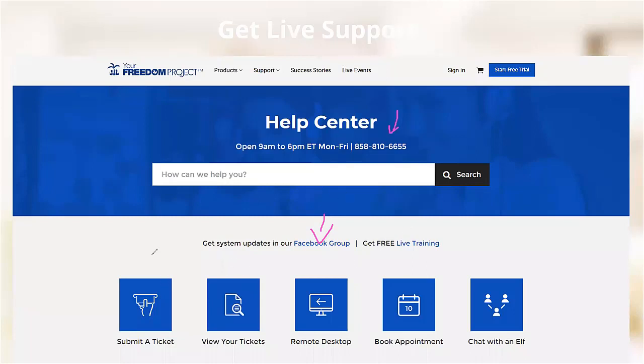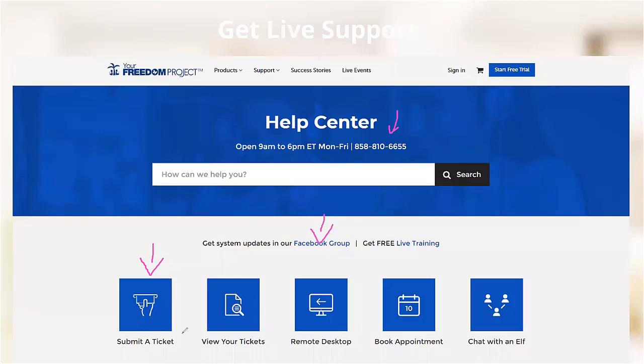The other thing too is you can submit a ticket. If you're having any technical issues, they happen, technology's fun that way. This is where you submit the ticket: describe what issue you're struggling with, and then submit it. This way everything gets tracked. It goes directly to our support team, and then we can see if this is a localized issue or a site-wide issue. It's just easier for us to handle.